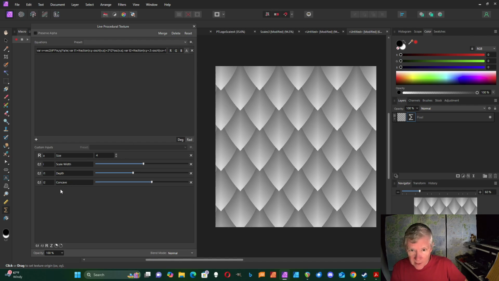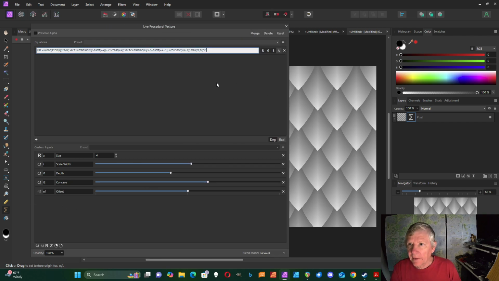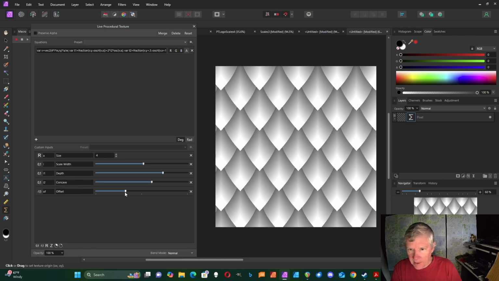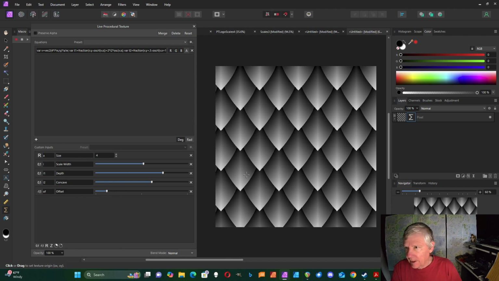It looks pretty good. I'd also like to have, instead of just the depth here, an offset so I can control how bright it is. I'm going to make that a -1 to 1 slider. I'll call it OF, and I'm just going to call it offset. I'll add that on to my function over here, and now I can control the darkness of that. I can give it a little more depth here and bring it down like that, so I have more contrast in my scales. Right now, that looks pretty good.